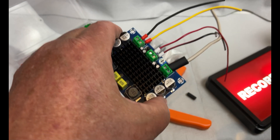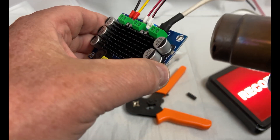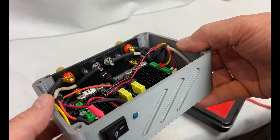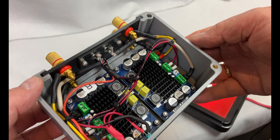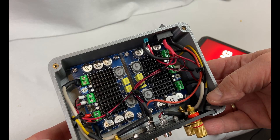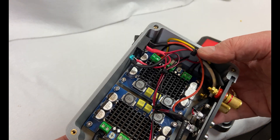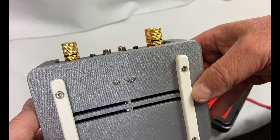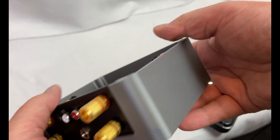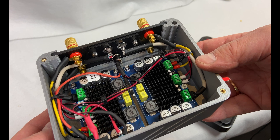I use heat shrink and always use a heat gun and not a lighter. This is what the finished amplifier looks like. It's still a prototype, but I think it's pretty neat for a prototype, and I can get access to all the components and do changes very easily. I quite like that the back plate can be replaced with different connectors. The power connector is rated for 5 amps, but I would like something more beefy like an XT60 connector. Maybe I'll do that in a revision — sometime, maybe.